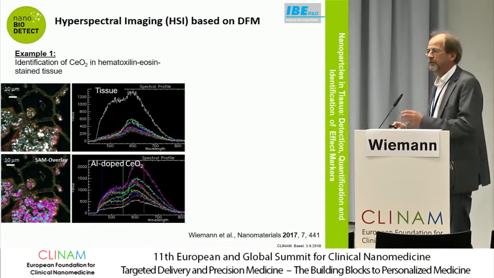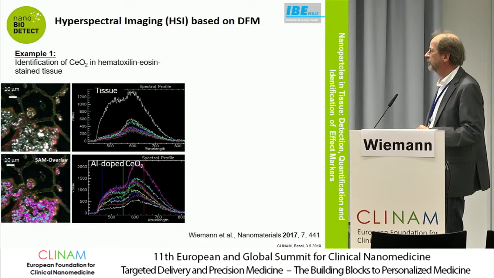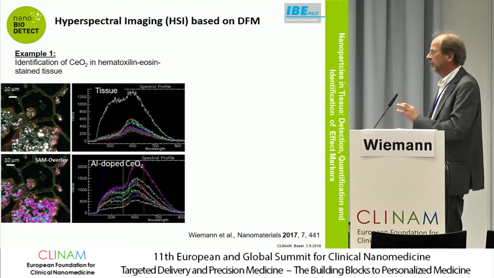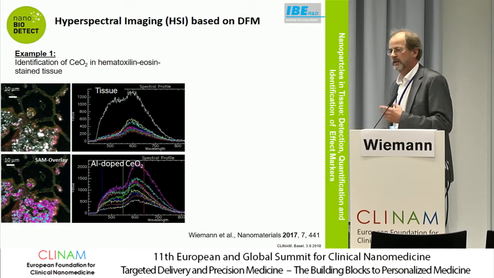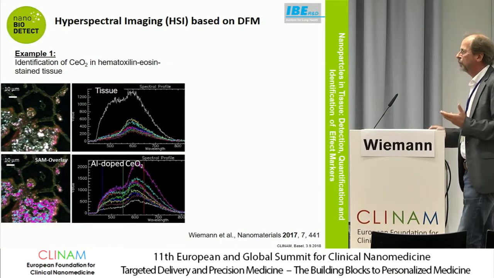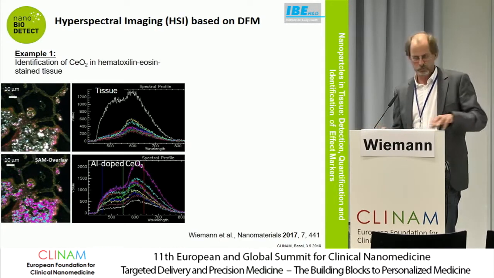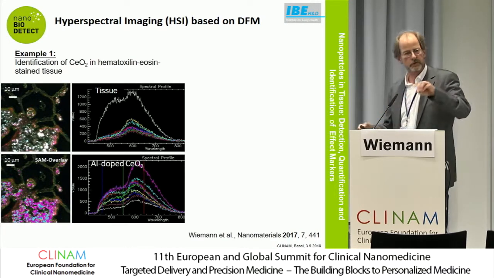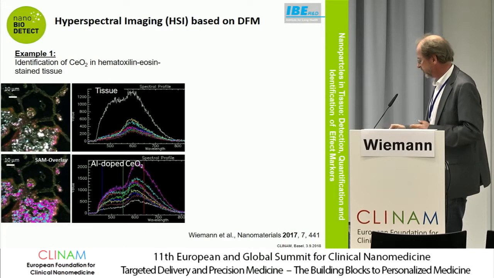So this is the reason why you always have to know that in your sample there are some particles which are really, in this case, cerium oxide, and then you are confronted with particles where you don't know which type they are, and you can compare these libraries from these spectra, allocate the right spectra and identify these particles. This is quite nice. We were a bit disappointed because we are not able to use libraries which are generated from particles made on slides, just dried on a surface and so on. And this didn't really work very well.